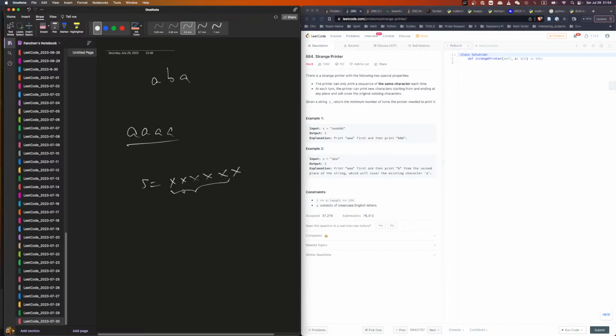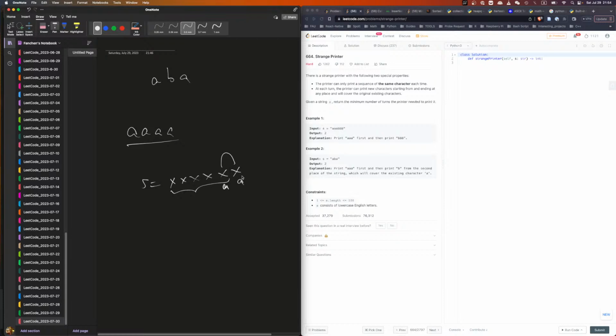Okay, how about this? If I know the minimum number of turns to do any of this, anything, then I have a new one. Then we say, if these two are equal, if this is ending in A, and this is also ending in A, then the minimum of this will be the same as the minimum of this, because whenever I paint this A, I just keep painting, okay? So if they're equal, we're good.